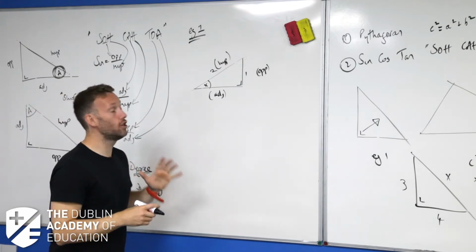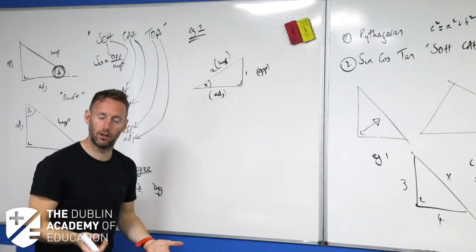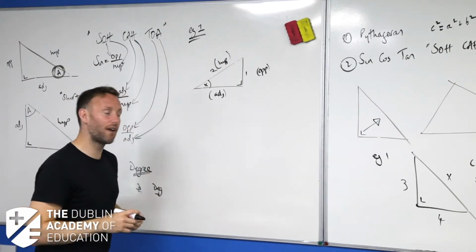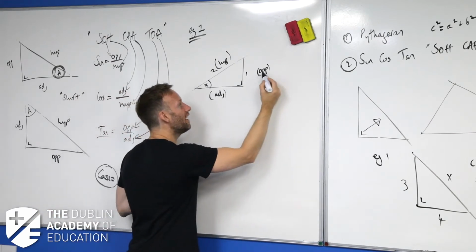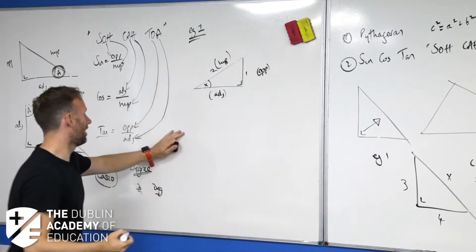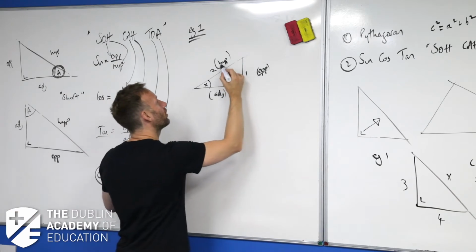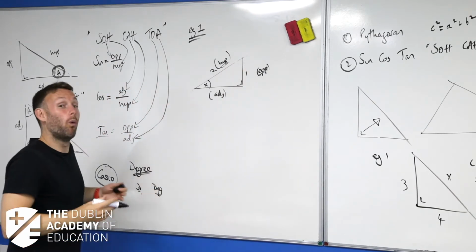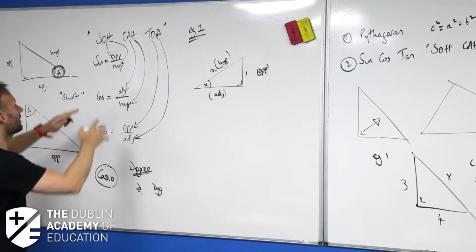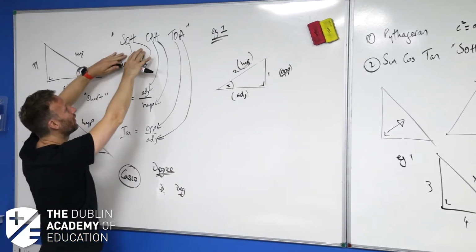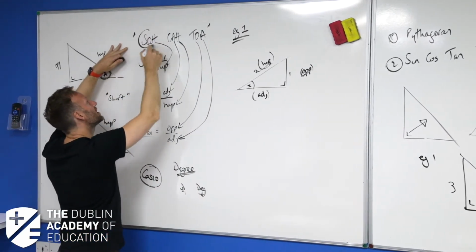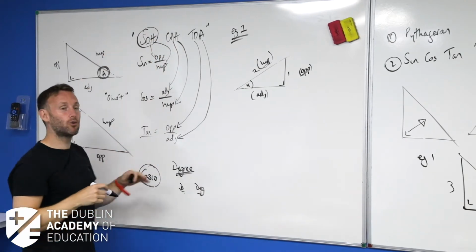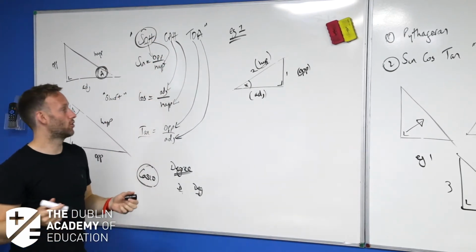Well, look at the 2 sides that we have information on. What are the 2 sides that we have information on? We clearly know what the opposite is, and we also know what the hypotenuse is. So we've got the opposite and we have the hypotenuse. Now, what is O and H? So come back to SOHCAHTOA. Where is O and H? Well, O and H is there. So what function are we going to use? We're going to use the sine function.